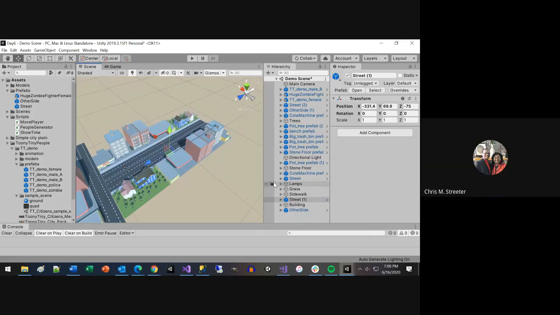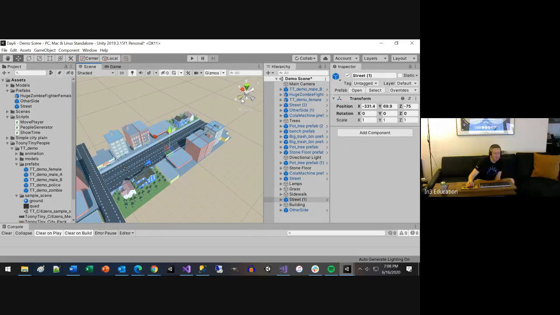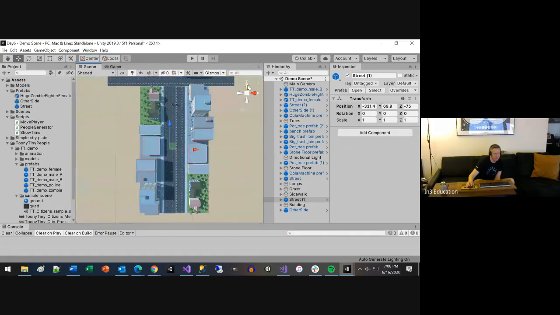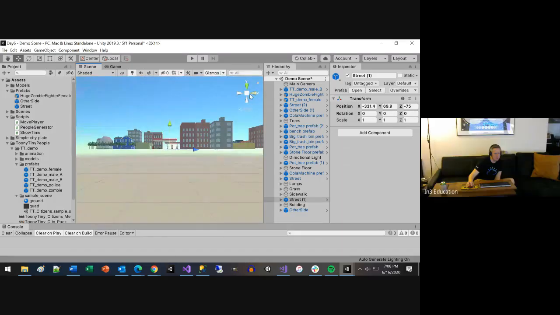What about this one in the top right corner, above the scene? Oh, this one, the northeast. This is for adjusting what the scene is looking at. If you want to navigate and snap in a particular direction, it's more for just navigation of the scene.